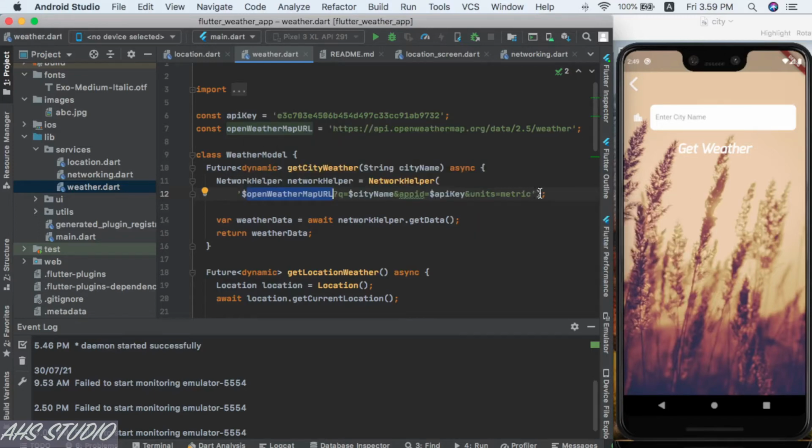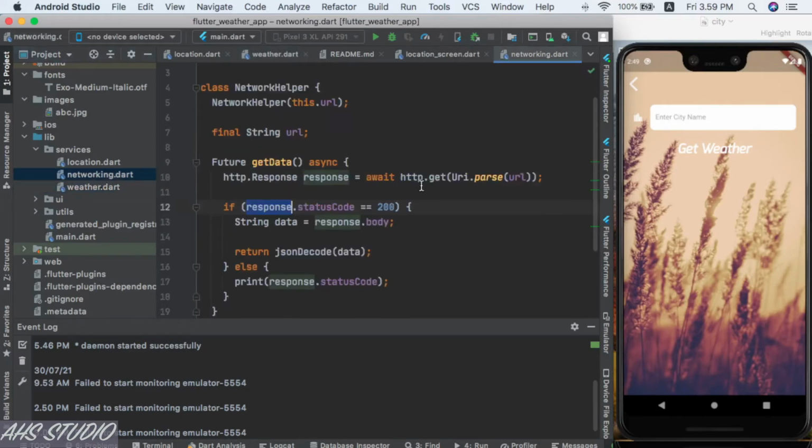So now our URL is completed and it will go to the helper class, and the helper class will check this URL, process it and give us the data.